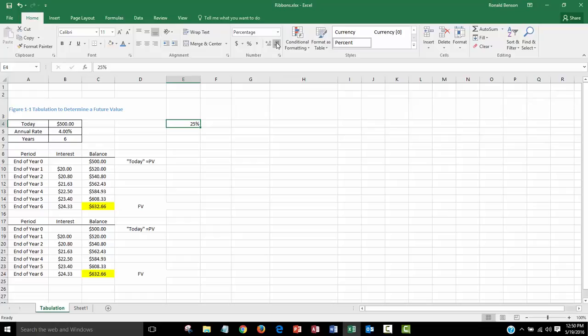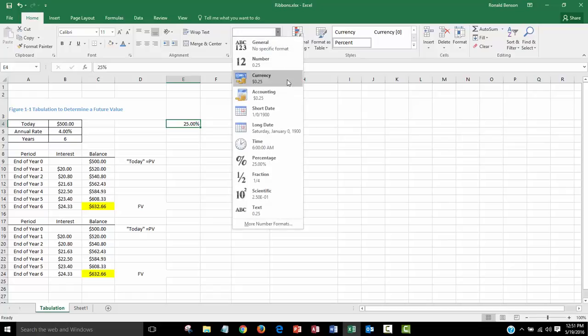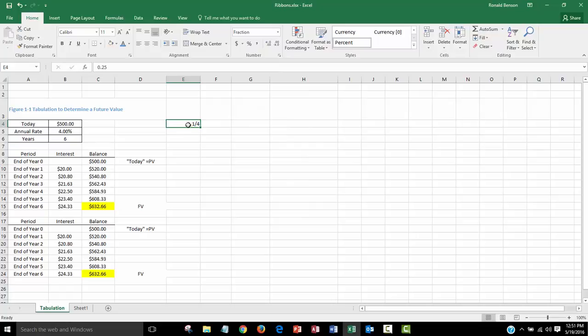Note that if you go to there, it won't let you go any further than that. You have to have the whole numbers when you change the number of decimal points. That wakes you up with the sound too. That's the percentage. Let's look at another one, see what happens. Let's do a fraction. That's interesting. It will print it as a fraction. So there's all kinds of things you can do.